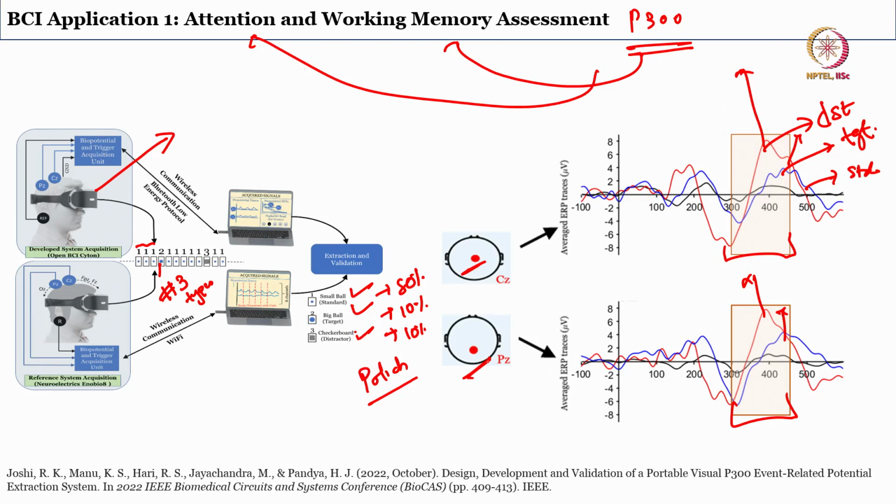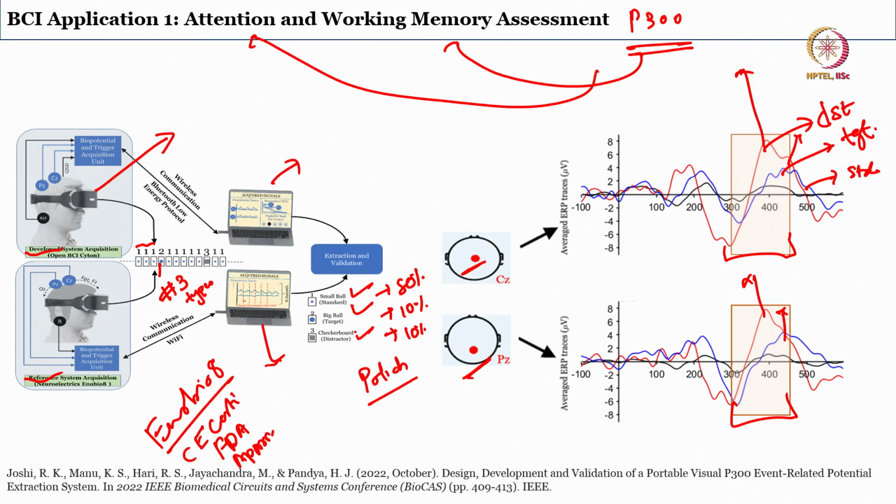Now, the other thing we have done: you see this word developed system. This is the reference system. So these are from two different systems we have recorded for the same stimuli, and acquired the signal. Here it shows the different GUI approaches when you acquire the signal. One of the reference systems we have used was Inobio 8. It is CE certified, FDA approved system, to record neuropotentials, obviously.